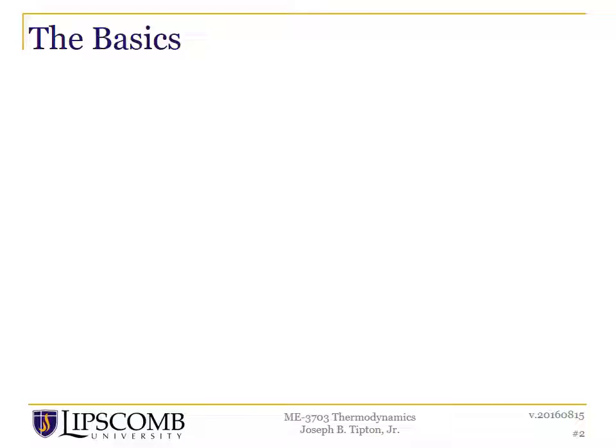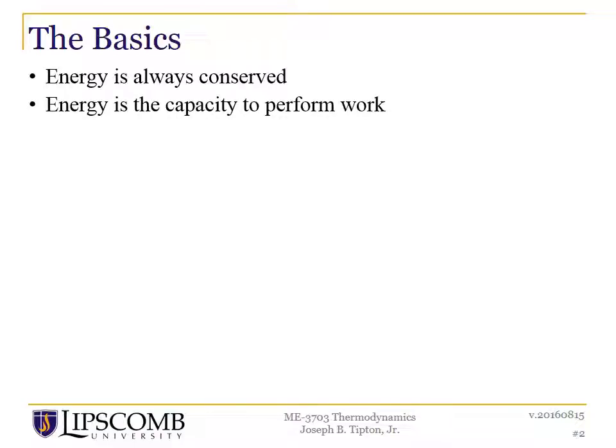So let's review a few basics about energy, which we probably learned and picked up in high school, classes like physics and chemistry. First off, we know that energy is always conserved. It's constant, neither created nor destroyed. It's just something that's moved around in one form to another. Another basic idea is that energy can be thought of as the capacity to perform work, useful work. And we'll learn a lot more about work in the next upcoming days and classes. And third, energy has many forms as we conserve it, as we move it around from one form to another.